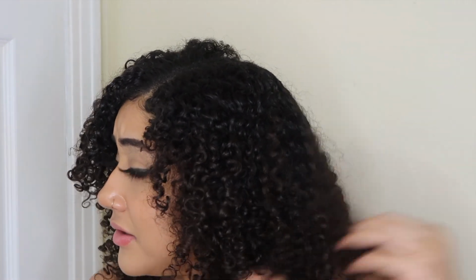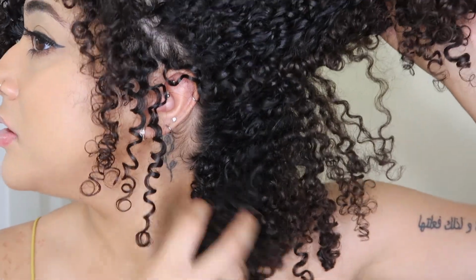The shrinking part definitely worked. My hair did not shrink. If anything, my curls were elongated. And I'm so shook because I've never found a gel that actually elongates my curls and doesn't shrink them up. My hair is looking pretty good, except right here it's dry, but it's always like that. And I didn't fluff my hair out or anything, and I have a lot of volume. But I'm gonna show you guys up close what they look like.